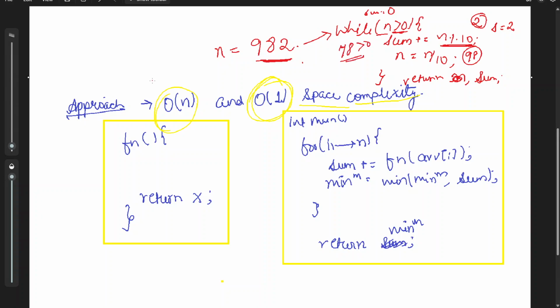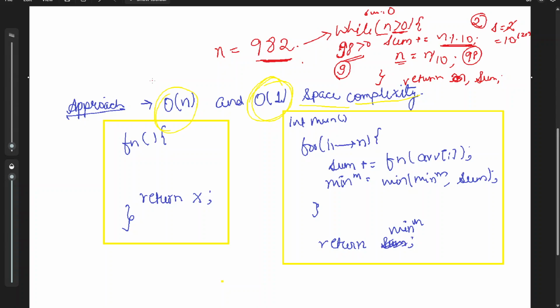Yes, it is true. Then n modulo 10 will give us 8, and we add this to our sum, which increases to 10. It will be 2 plus 8, that's why it is 10. Then we divide our number by 10, so 98 will become 9.